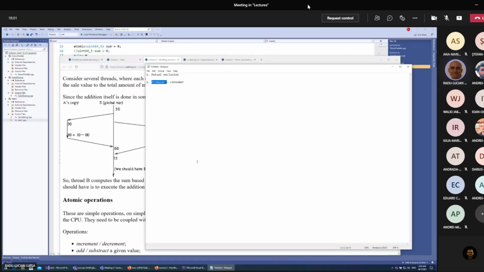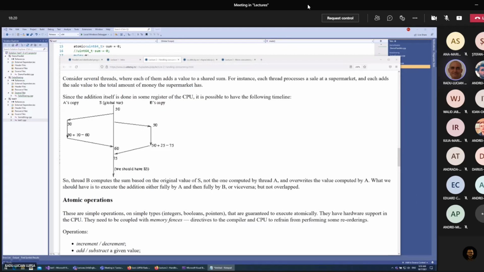And we have to somehow pass the data from one thread to another and make sure that the consumer doesn't start using the data that has not been initialized properly. Okay, so we'll talk a lot about mutual exclusion.